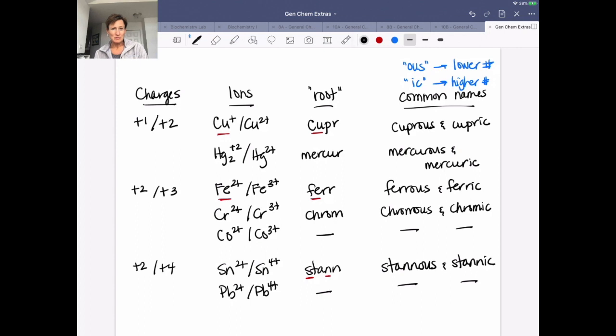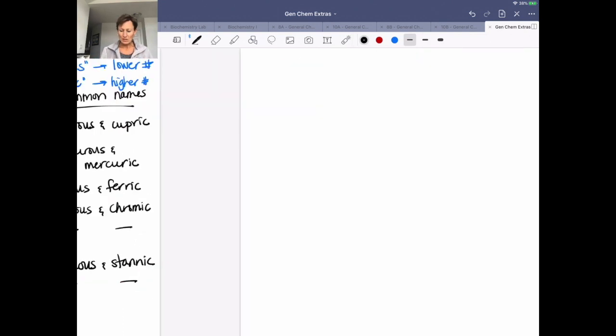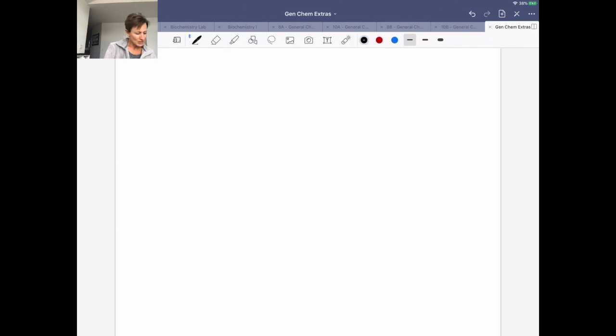So next I want to move on to our polyatomic ions that have other nonmetals with them, specifically halogens or nitrogen, carbon, sulfur, or phosphorus. So those are going to be kind of a unique group. There's lots of other polyatomic ions that we've talked about, but these ones sort of fall into a class because there's some patterns and they're easy to get confused. So 2 different classes that we're going to have.